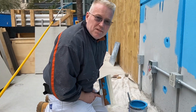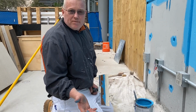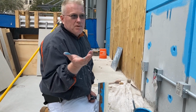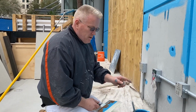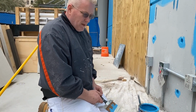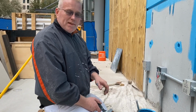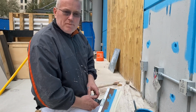So we're painting outside of the Shibui restaurant in Tampa. If you come here on vacation and you see the beautiful paint job, you know who did it. Not an easy thing to paint. We blow the dirt away and it comes back. It's a windy day. Not the best environment in which to paint.